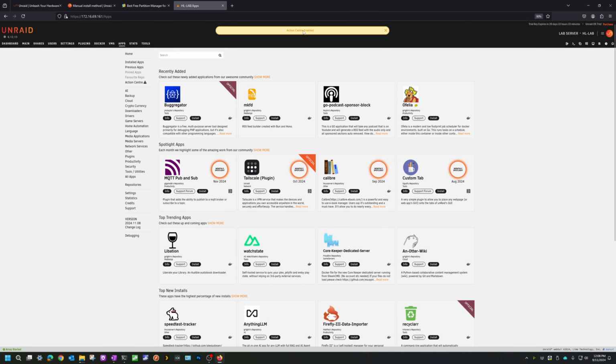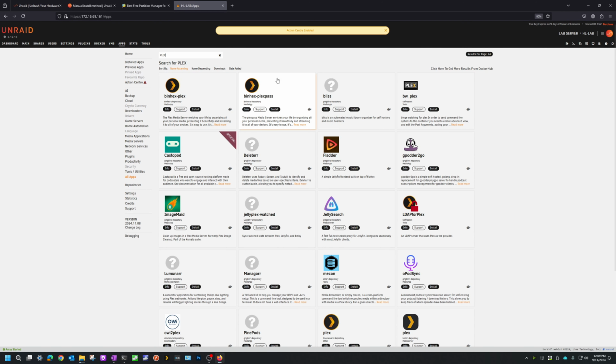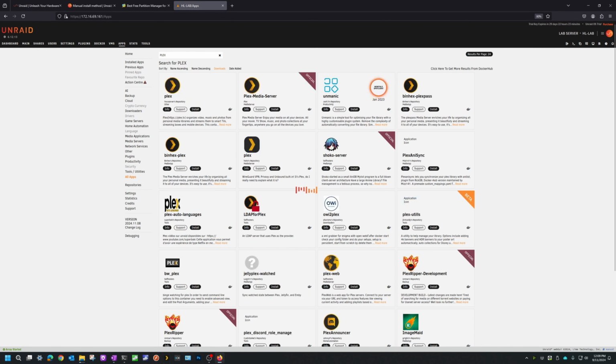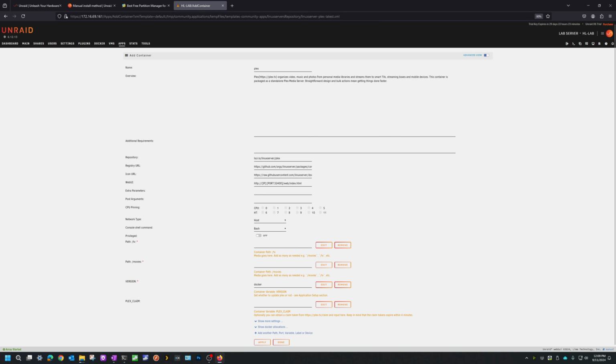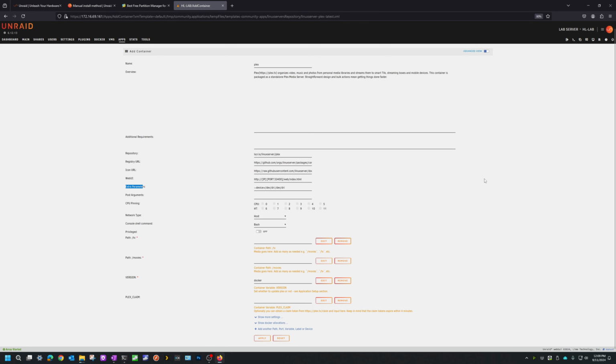That warning generally means there's an update. Plex, downloads, Plex again. Alright, now for Plex, we will generally want to be in the advanced view because there's just a few things we will need to do. I will first show you how to do the Intel version. So all we're going to do is in here, paste this under the extra parameters. If you do not see this, make sure you've got advanced view enabled.